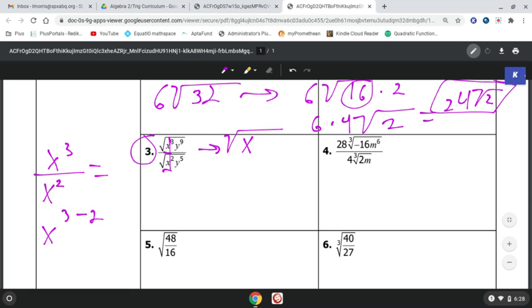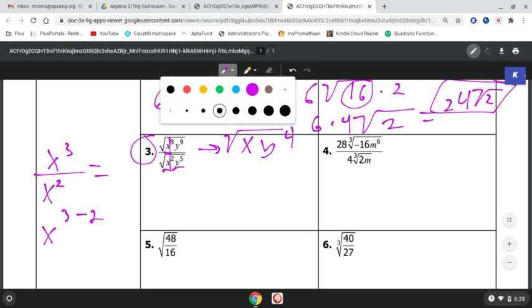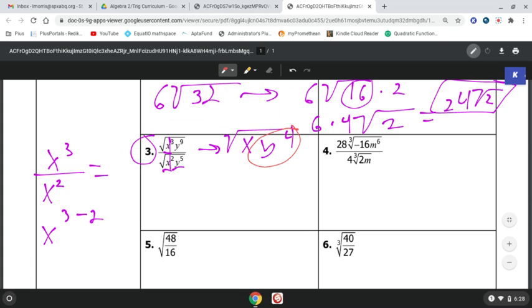Then we would do the same thing with y to the ninth and y to the fifth. The only thing you've got to remember is they stay under a radical. So y to the ninth divided by y to the fifth is y to the 9 minus 5, which is y to the fourth. Now we can reduce this because of that y to the fourth. If we need these grouped into 2's, we can take out 2 groups of y's. So that would be y squared on the outside, and x would just remain on the inside.